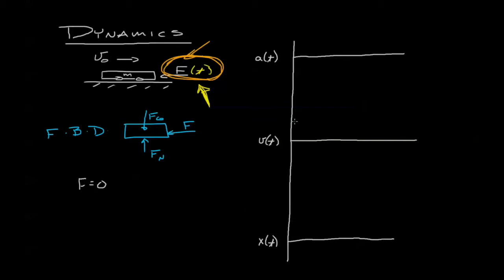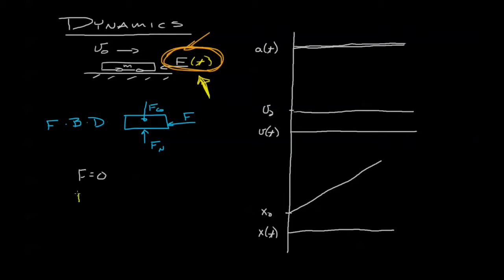We start off with, let's say, our velocity is v naught. And it's not going to increase. It's going to go nice and steady. Our acceleration is going to stay right at 0. We'll put it on there just so you can see it. And finally, our position is going to start off at x naught, and it's going to increase maybe something like this, at some slope based on v naught.